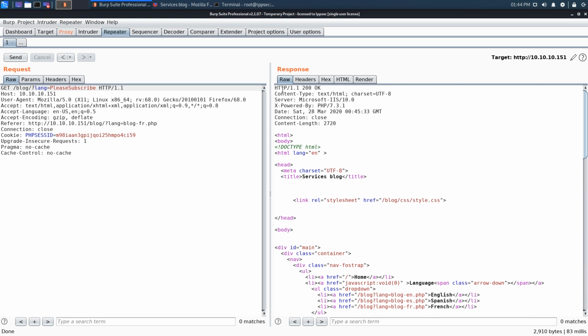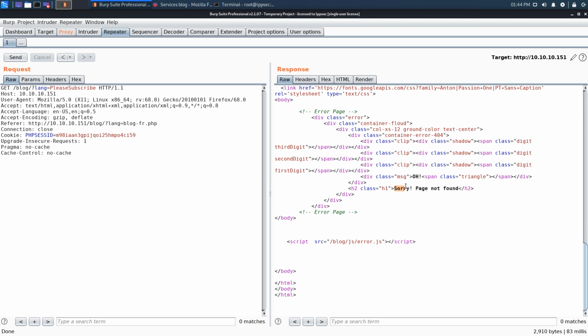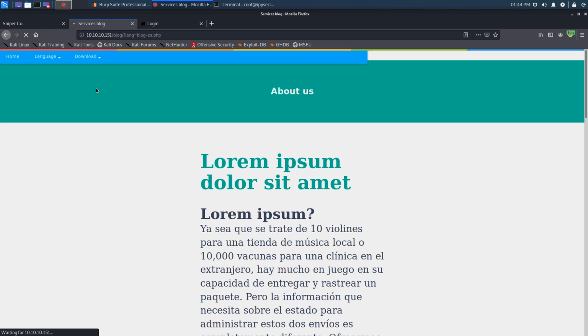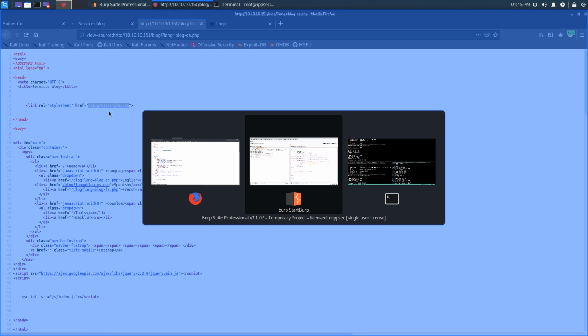The main thing I was looking at is the HTTP code, and then I glance at the page and I see we get a sorry page not found, and it's also 2910. So I think 6040 and 2910 are the things that we're looking for so far, or we don't want it to be those two things. So we can try including other things. So we could try going to something else on this page. If we go back to the source, we can say, hey, let's try including blog CSS style.css.